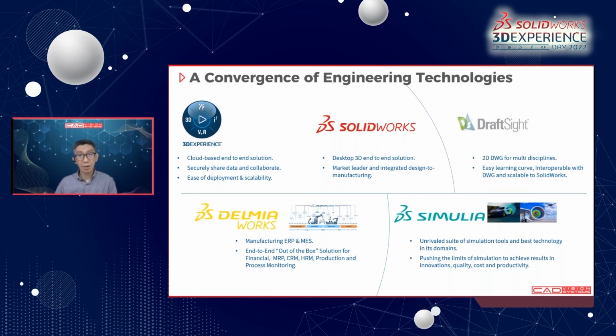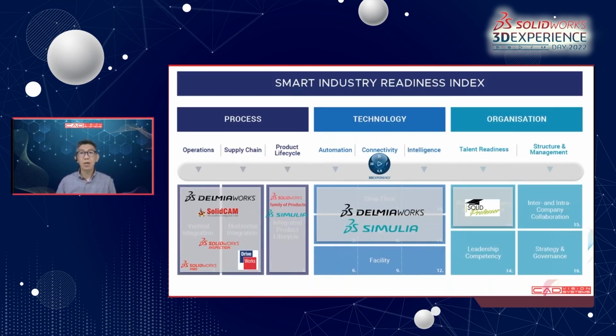So this is where the technology convergence comes in, right? What I'm hoping you can see is that as these technologies come together, as the tools enable collaboration, it actually forms the foundation to your ability to adopt Industry 4.0. So the whole idea here is that this is not just a cloud platform. This is a transformation platform. It is the platform that you use to transform from A to Z, I mean, from where you are to where you want to be. You've got to plan out, you've got to have your strategy and all that.